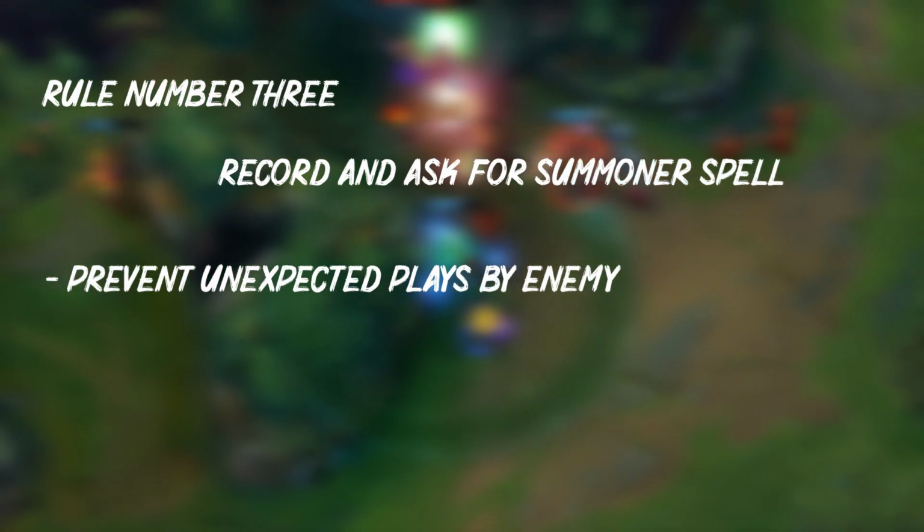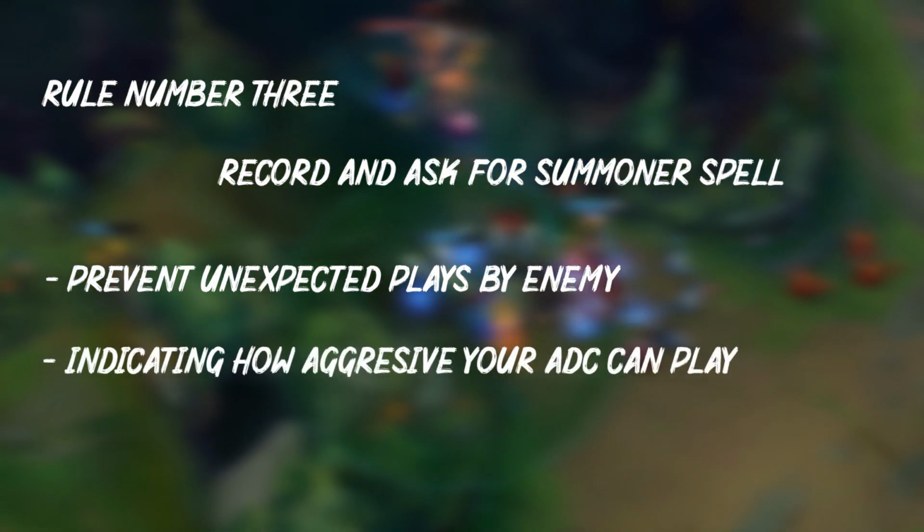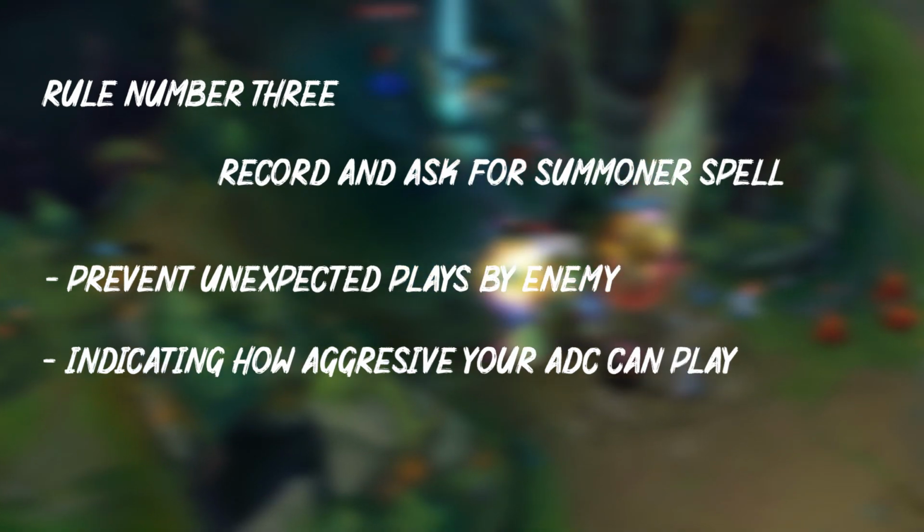Rule number 3 is to record and ask for summoner spells. Recording summoner spells gives your ADC an idea on whether or not the enemy bot lane can look for a play. It gives your ADC a leverage to know if they should play safe or aggressive.